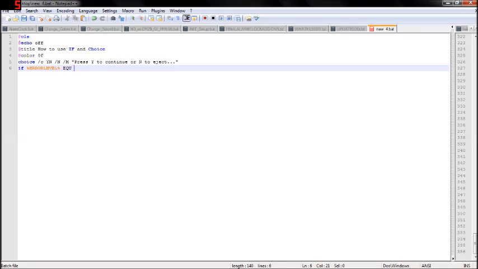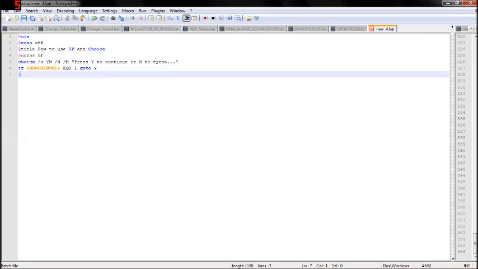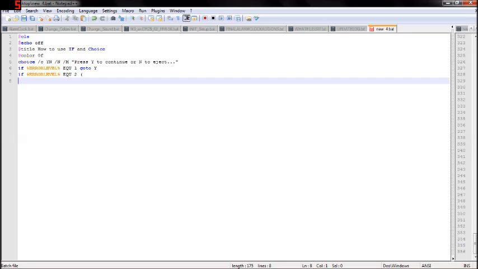So if error level equals 1, then we can either do this, go to, let's just say Y. Then if percent errorlevel percent EQU 2, let's make this one fancy and do an if-then-else command here.